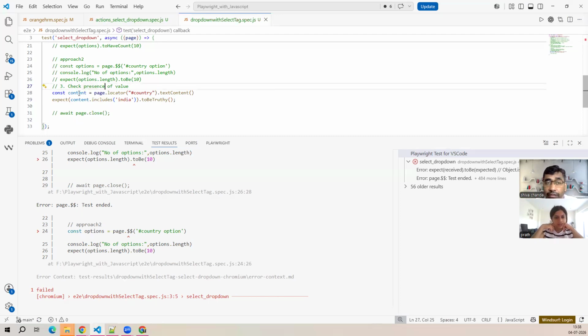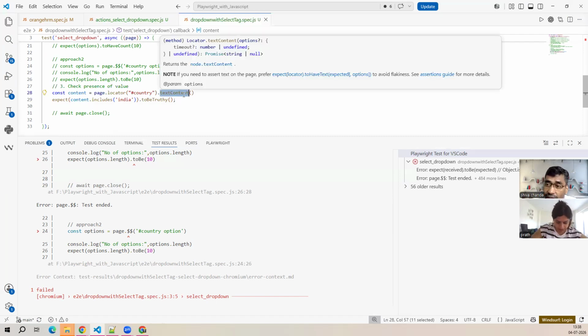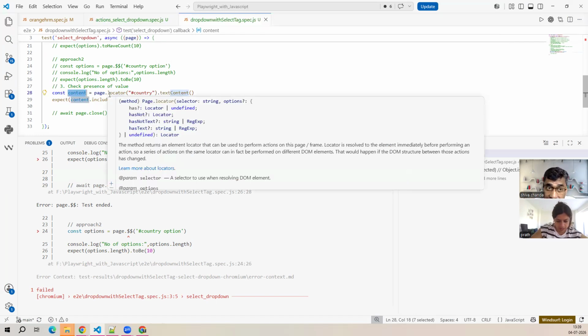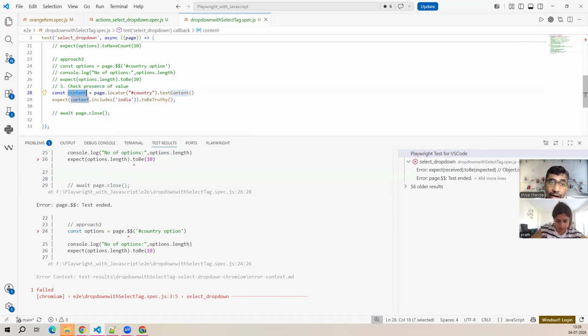See here, page dot locator of country dot text content. This is the text content. What it will do is fetch the option values using text content, so the country names will come and be stored into this content.